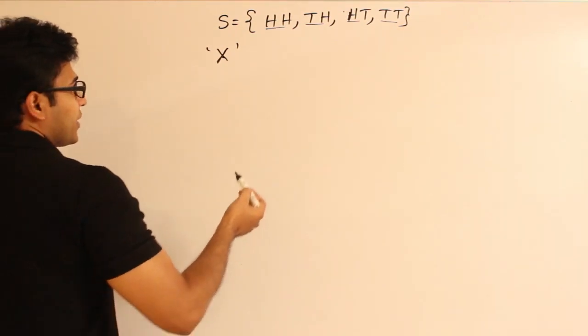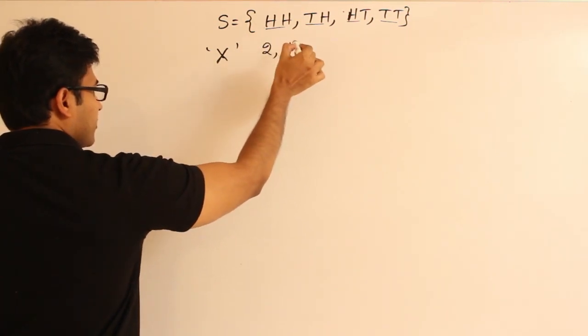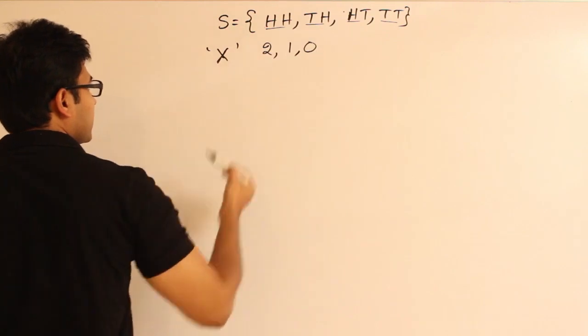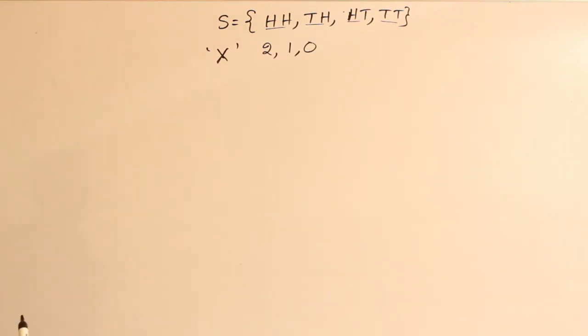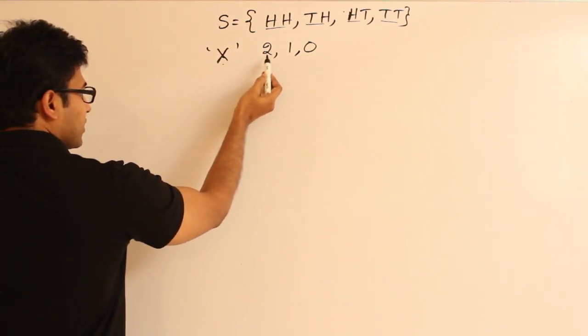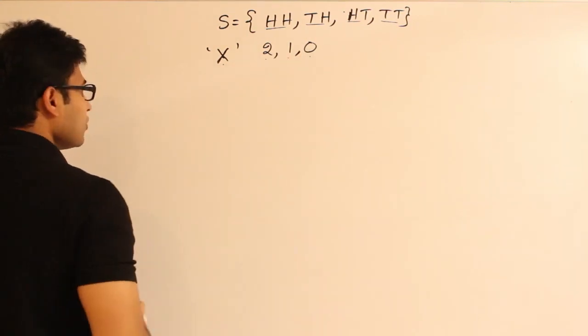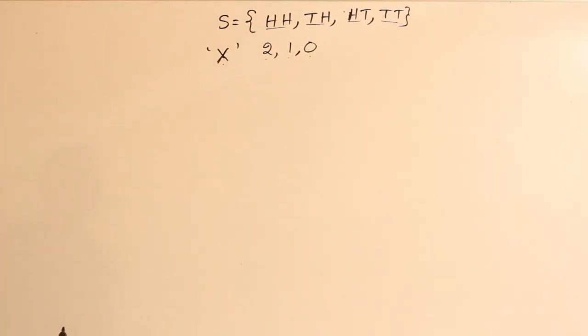When you flip two coins, either both of them can be heads, or only one of them can be head, or none of them can be heads. Got it? Therefore the random variable x can take 2 or 1 or 0. And if you talk about the probability with which x can take the value 2, the value 1, or the value 0, then it is called a probability distribution.